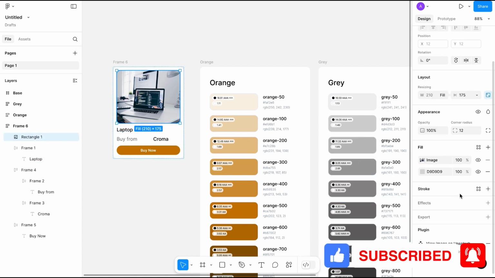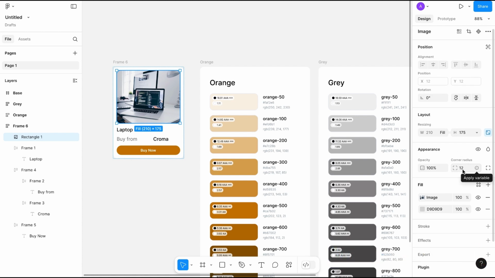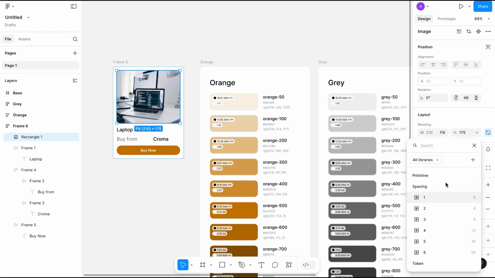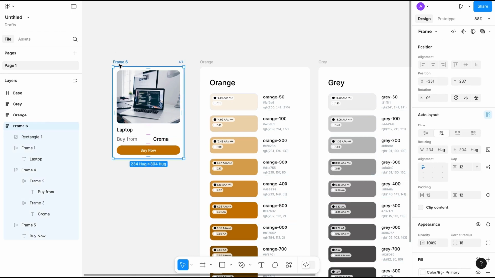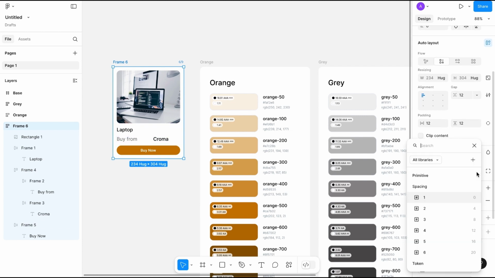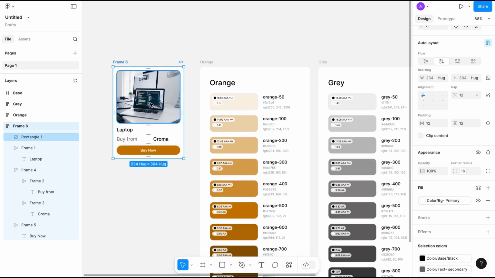Let's apply radius now. So for the radius, we will go here. It is 12. So I will choose the number 4 and let's apply to the outer frame. It is 16. So it will be number 5. Okay. I think I have applied all.